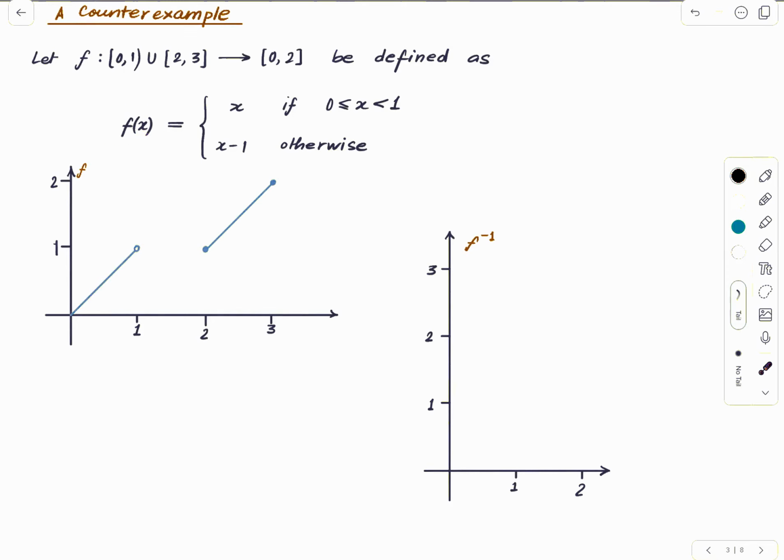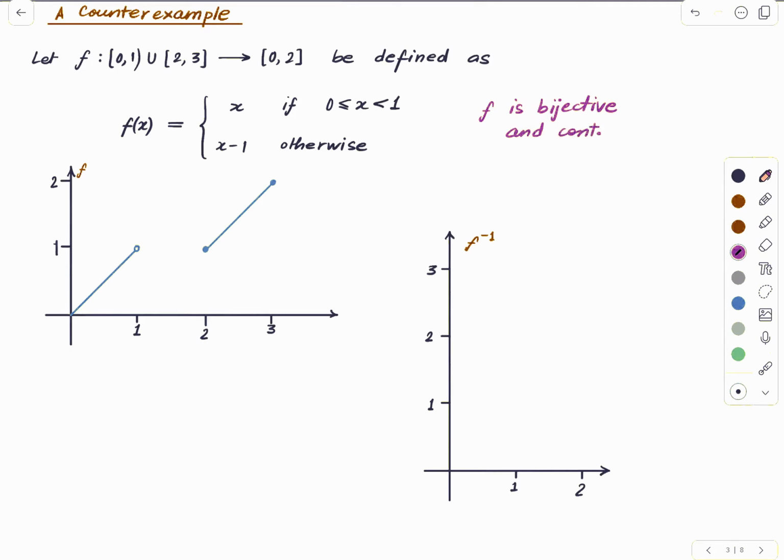And clearly f is a continuous function because, I mean, it's continuous on this part and it's continuous on that part, and those are disjoint intervals. So you can convince yourself that f is a continuous function. That's a simple exercise. What about the inverse of f? So the image of f, first of all, is the entire interval 0 to 2. Note that f is a bijection. f is bijective and continuous.